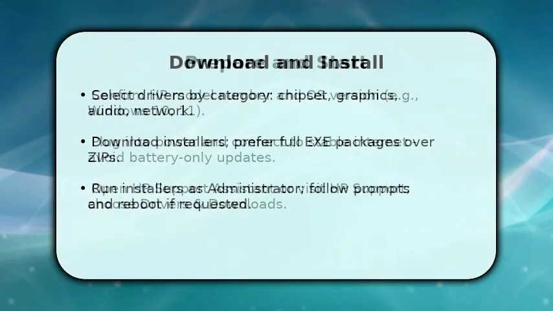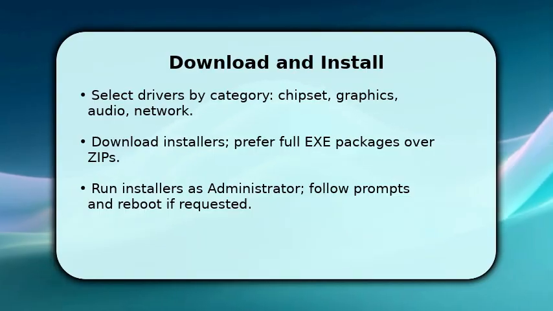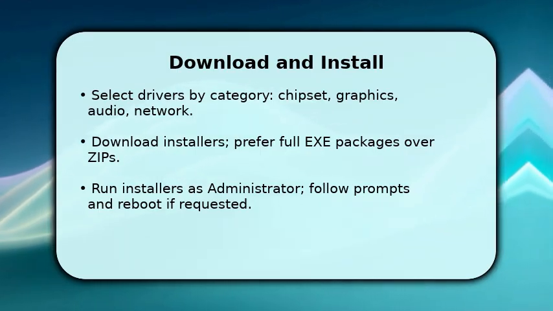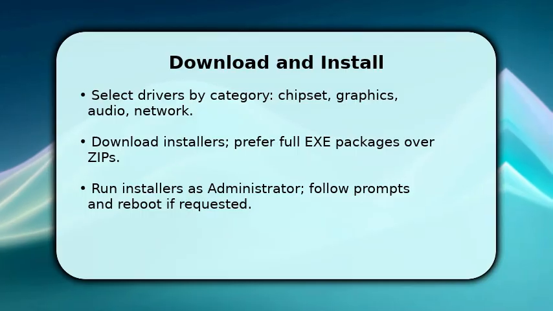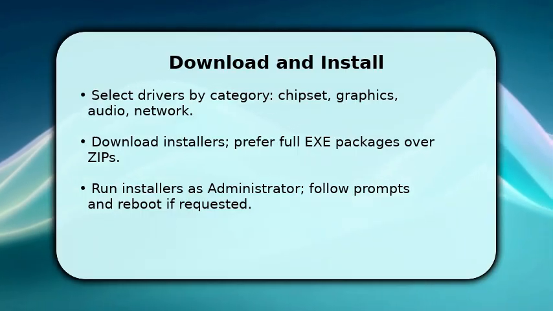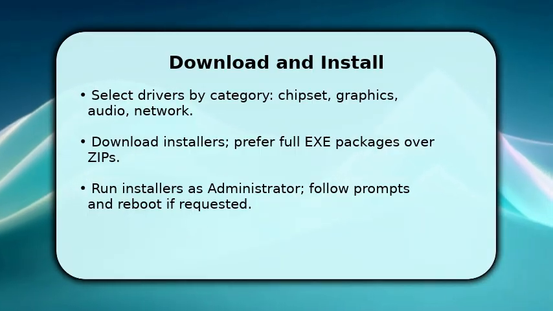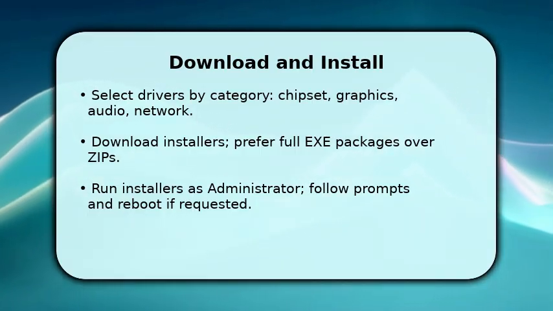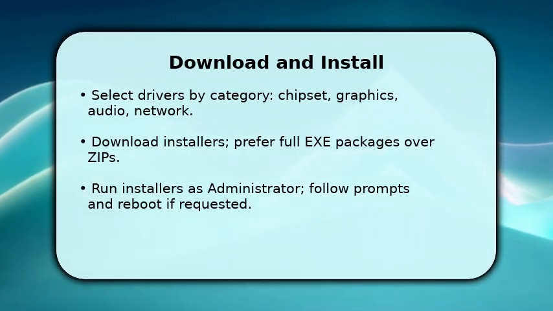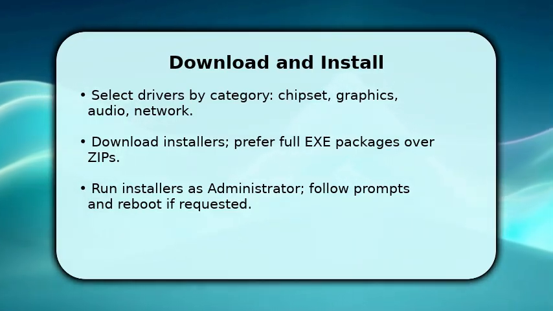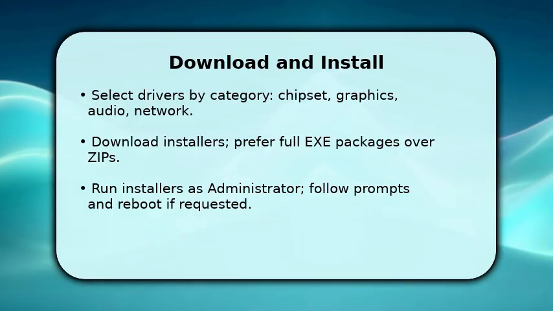Choose drivers in order. Chipset first, then graphics, audio, and network so dependencies install correctly. Click each driver's download link and prefer the full exe installer for simpler installation. Once downloads finish, run them as administrator so they can update system files. Follow on-screen prompts and accept defaults unless you need custom options. If an installer asks to reboot, make sure to complete reboots between major driver installs to avoid conflicts.